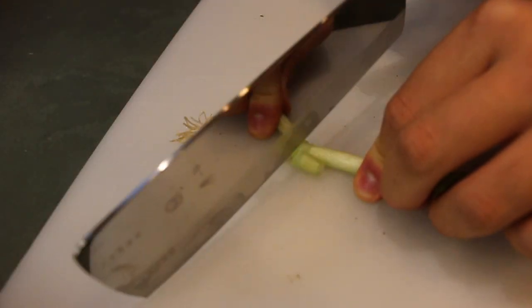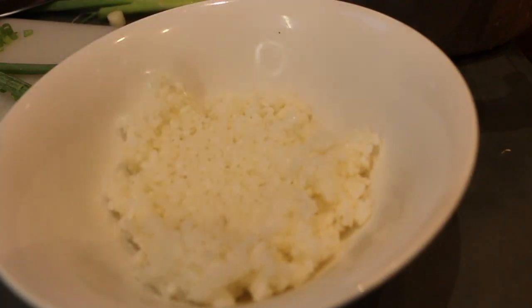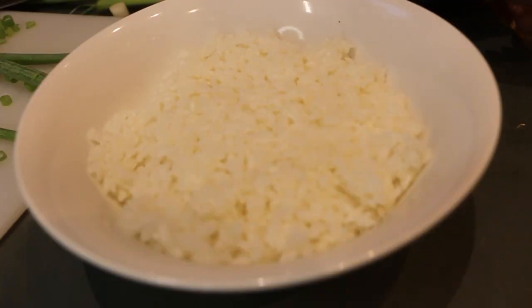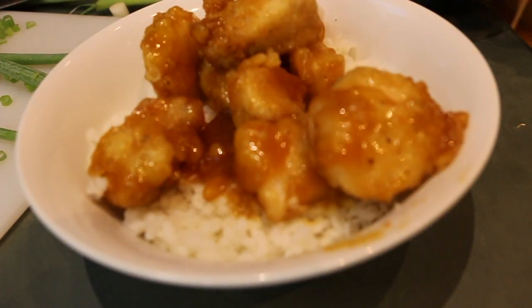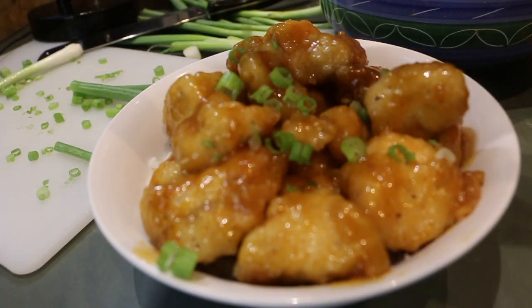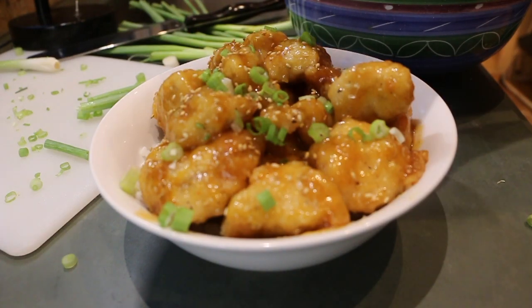Garnish, I prepared some green onions. I just sliced them super thin, and then I added the rice to a bowl, sort of stacked it up real high so the chicken would be sort of pouring out. Added our delicious, incredible orange chicken. This is seriously better than any takeout you'll get. I added some green onions on top, the ones that we cut before. This just adds a great color, a nice bright pop to the dish. And I also added some sesame seeds. Both are optional, but both are just really great garnishes.